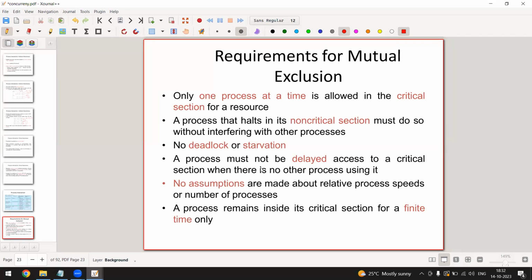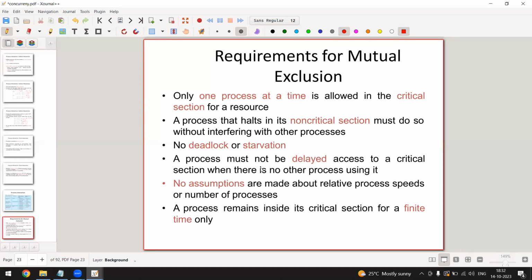No assumptions are made about the relative process speed or the number of processes. So you should not take decisions based on assumptions about process speed and number of processes.